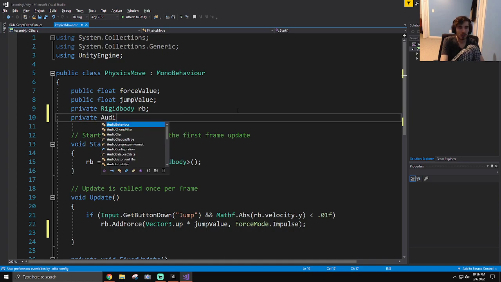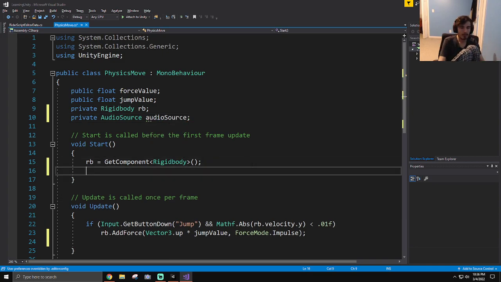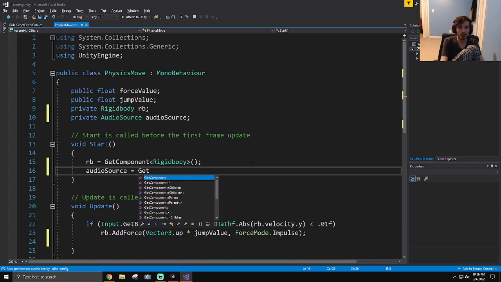Audio source. And then audio source. And I'm guessing we do this? Equals get component.